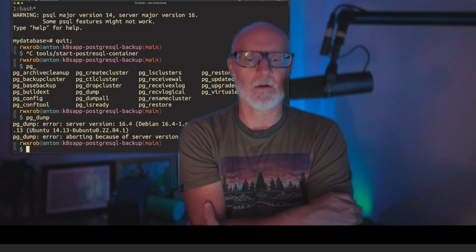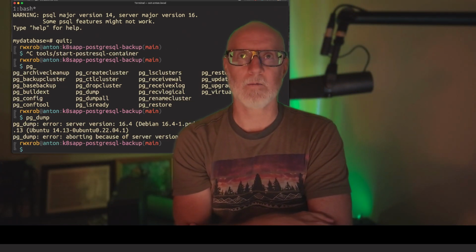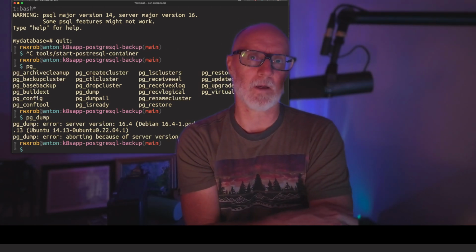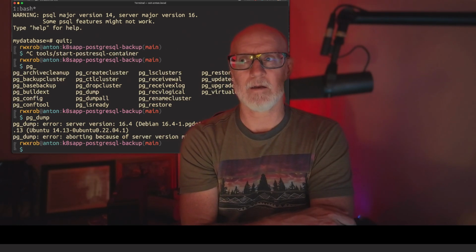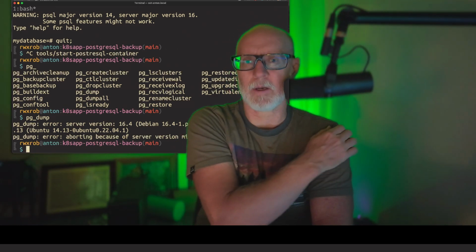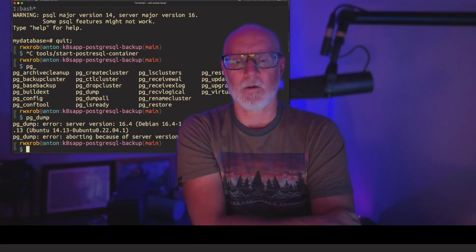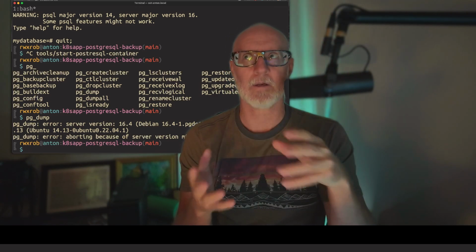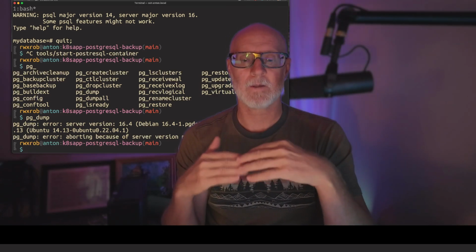And one of the reasons I don't like that is because I lose all of my fancy command line stuff, because I'm in just a really bare bones Debian system or something. And there are ways around that. I've made a workspace container in the past to get around that, but it's really big and bloated. It gets bigger as you go because you want to put all these things in there. So there is something of a middle ground that I'm going to try to shoot for, and that is running one liner Docker commands against the running container.